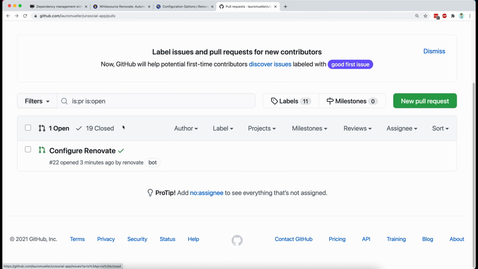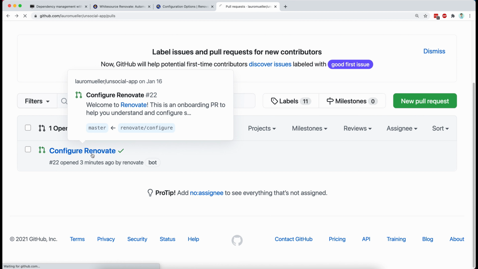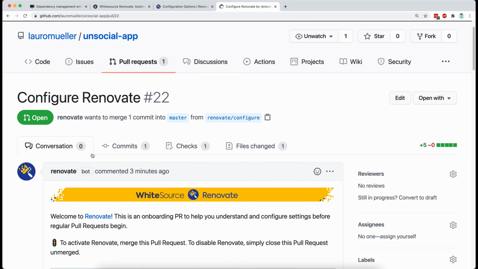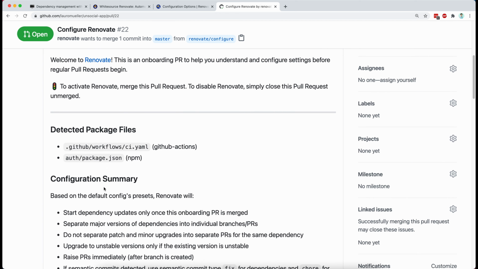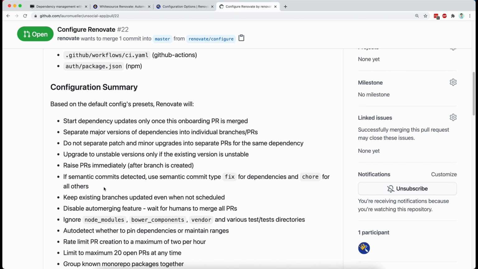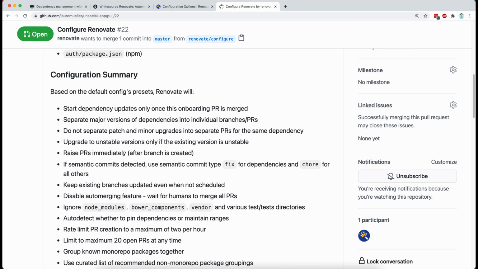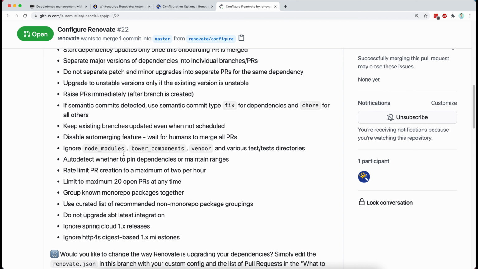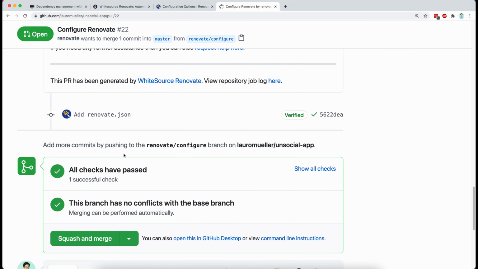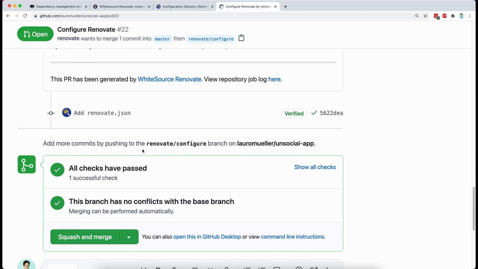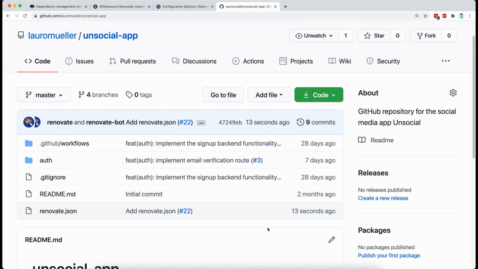Shortly after saving the new configuration of the Renovate app and adding the repository, we have this PR that we need to merge in order to activate Renovate. If you want to go through the text of the PR, then feel free to. It describes exactly how Renovate is going to work in the repository. We will just go through this and merge this PR, and then we will start working with the configuration of Renovate more closely. So I have merged the PR. Let's go back to the terminal and pull the latest version of master and then adjust the configuration of Renovate.